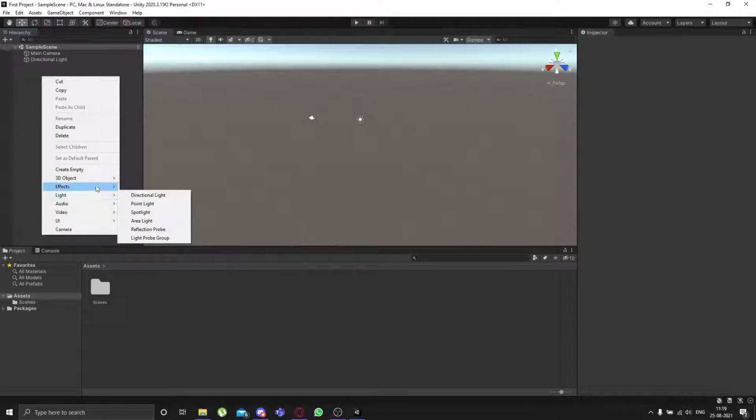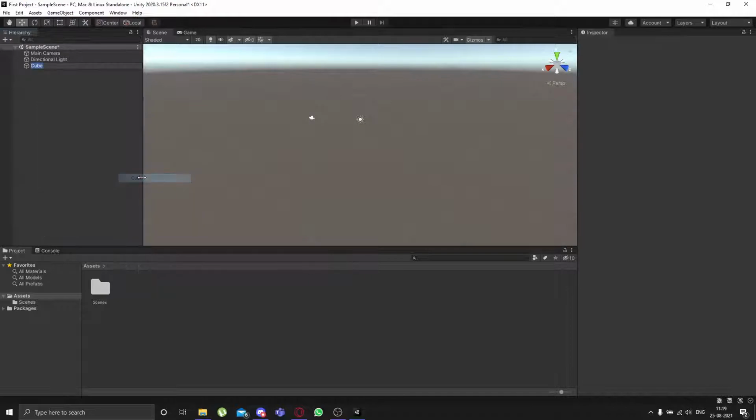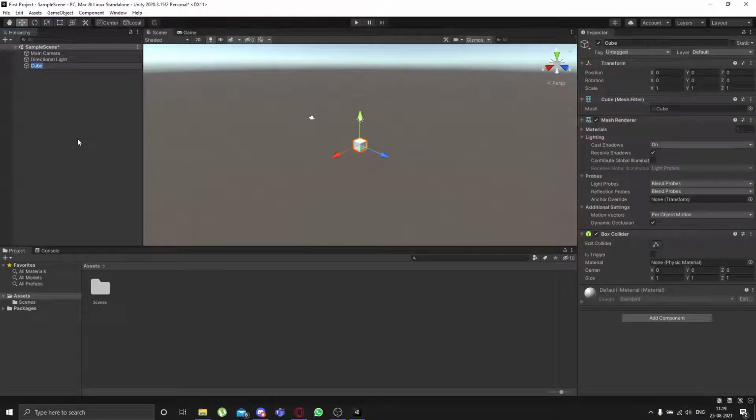You get options to add various kinds of things. For now I will simply add a cube to it, and I just press enter, and that's it. There's now a cube in the scene.